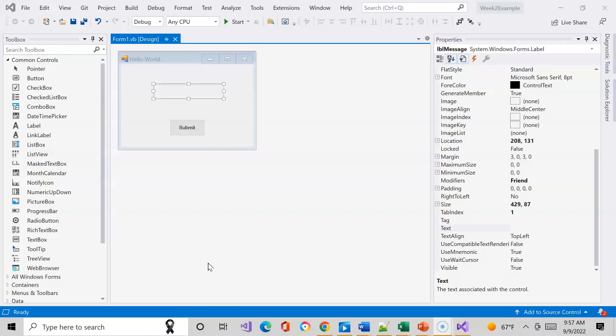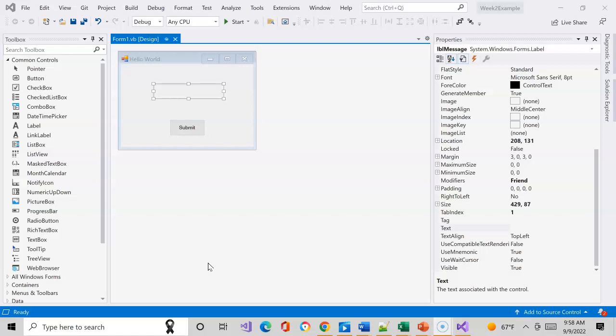So what we're saying here is, what do we expect the user to do once that form has popped up? I'm pausing again, thinking you're answering. In this case, I hope you're saying, well, I would think they would expect to press that button and something's going to pop up in the label. If that's what you're saying, you're absolutely right. Which means we need to write program logic based upon the user clicking that button.